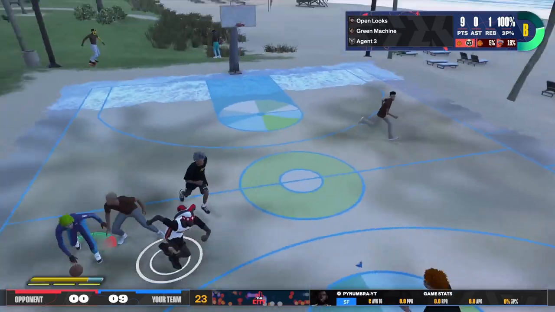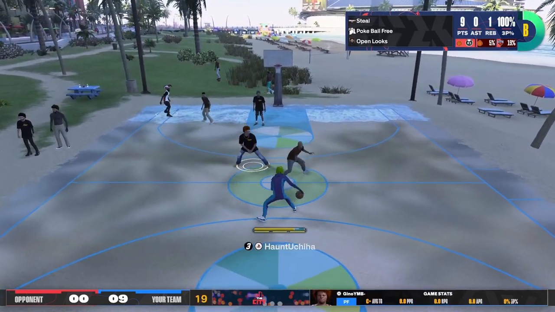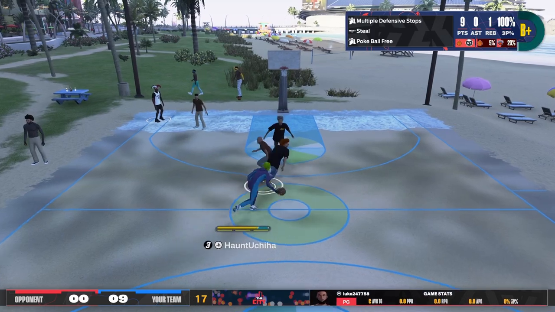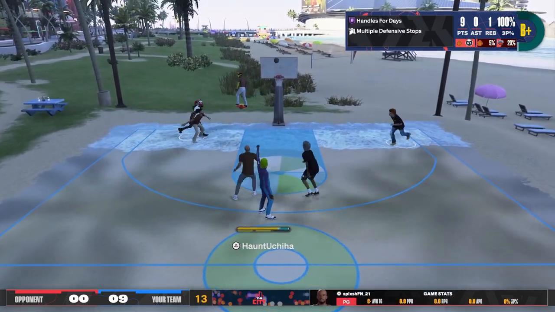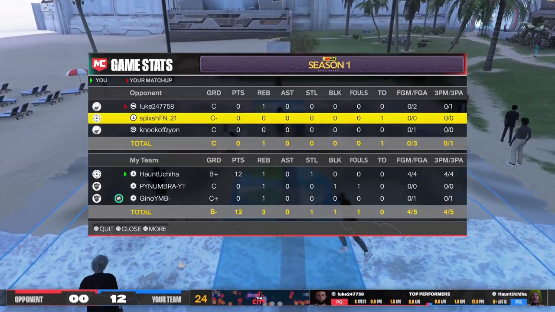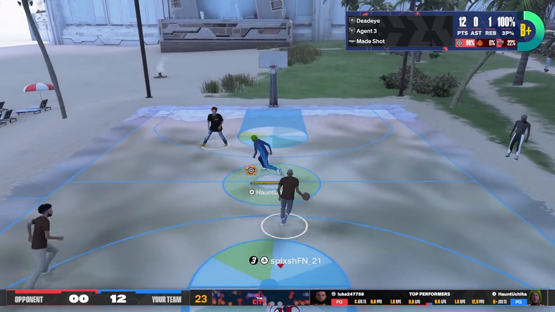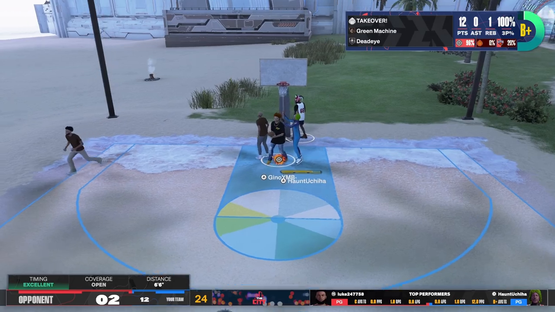Now, number seven, strength doesn't matter again. I'm talking from a point guard perspective, obviously. But centers, obviously, you guys are going to want to have strength. Post scorers, obviously, you guys are going to want to have strength. But just because you have a high strength does not mean you're just going to run into the paint and bully somebody. It's just not going to happen.